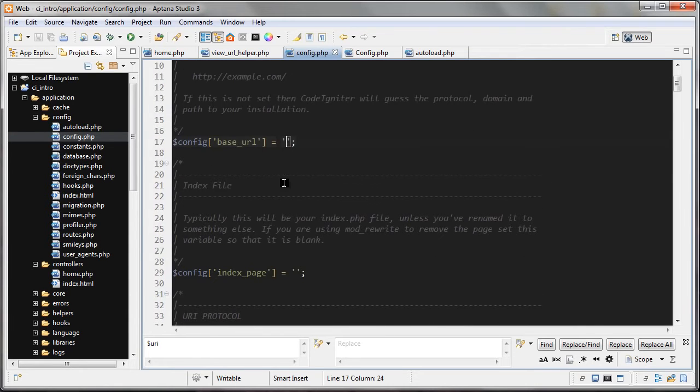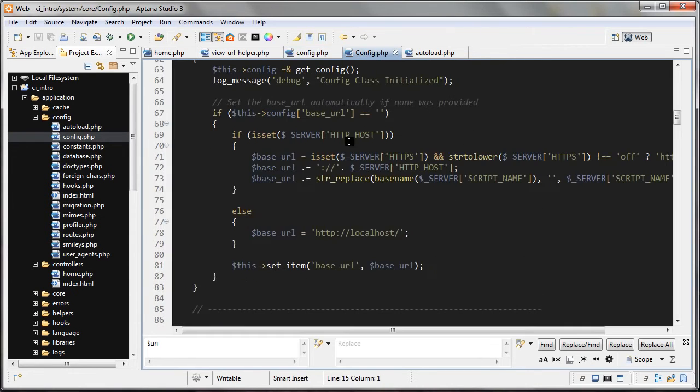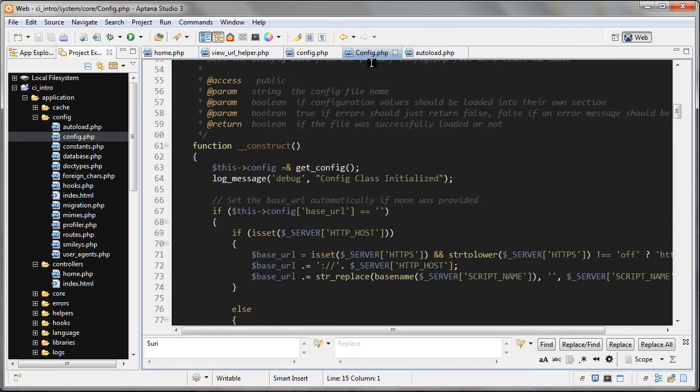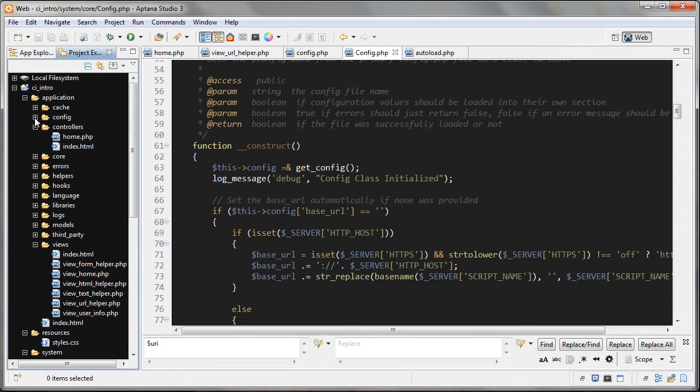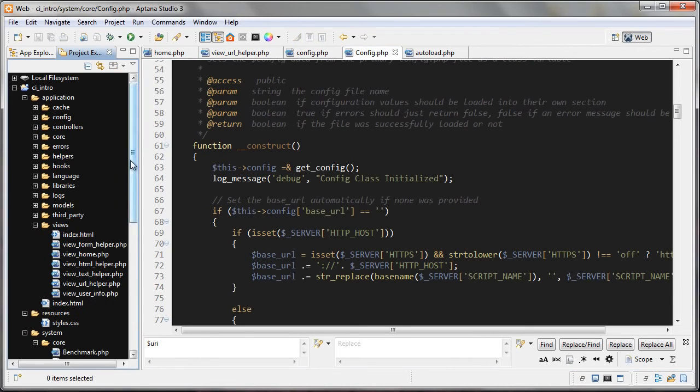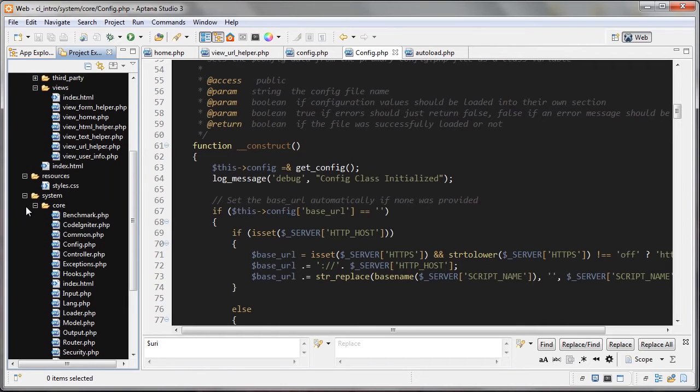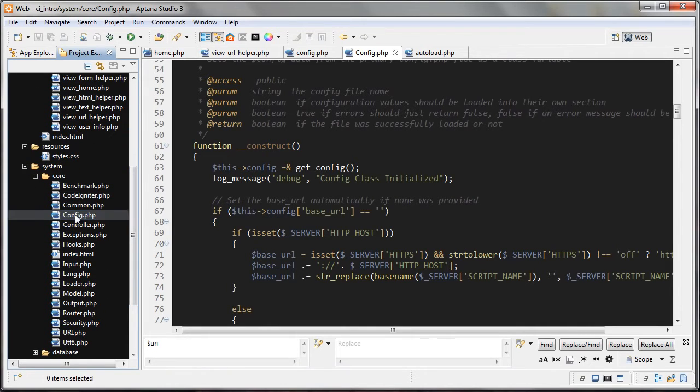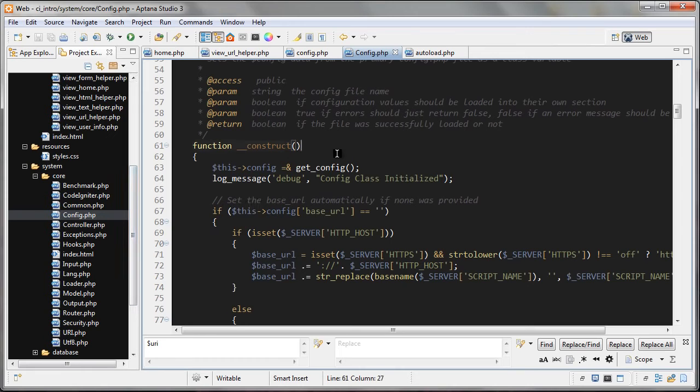So actually where this comes from is the config.php file, which is one of the core system files. You don't need to look at this, but if you're curious to see how it gets that site URL, you can go under system and then core and open up config.php.